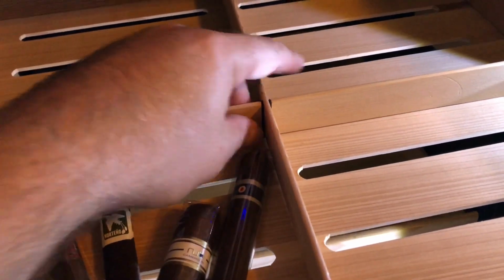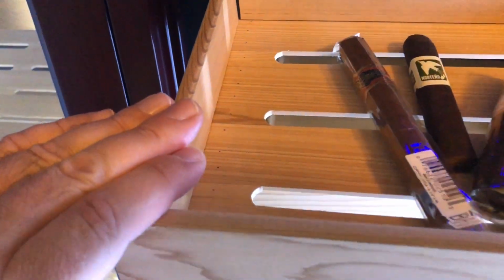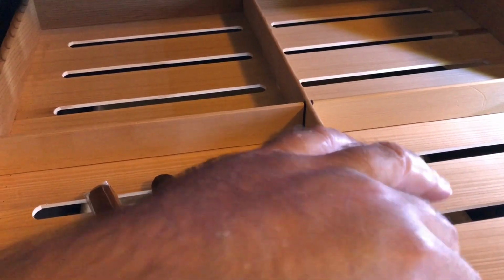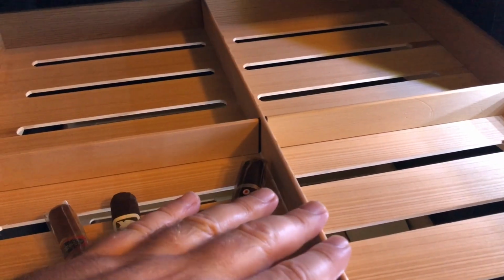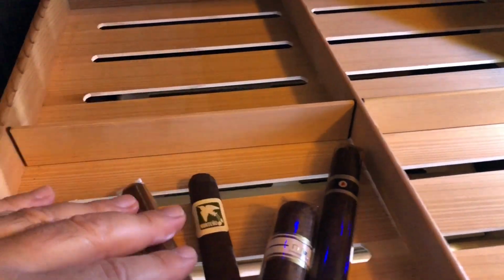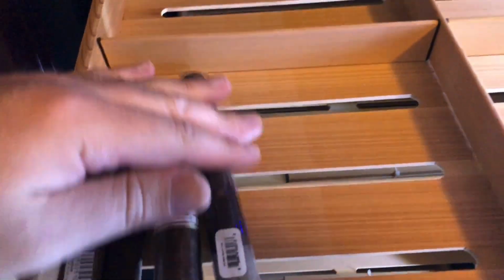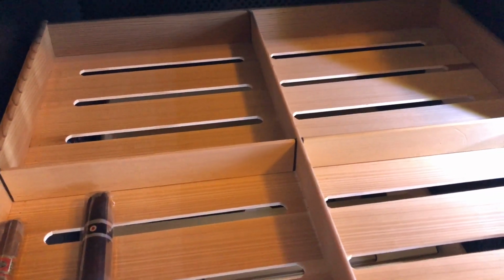These two fit okay, and it keeps it in place in the center, but I would like to see something better. The actual shelf is okay, but there aren't any extra features to it whatsoever. So this is bare bones. I would love to just have a horizontal one. I don't need these two here, this long one, but the long one doesn't fit sideways. So I have to use it just to get 2 sections here, because I do want to store cigars in 2 different sections and not have them all rolling together. This way I can store them this way instead of this way. So it's up to you, but I would love to see a better divider section for sure.